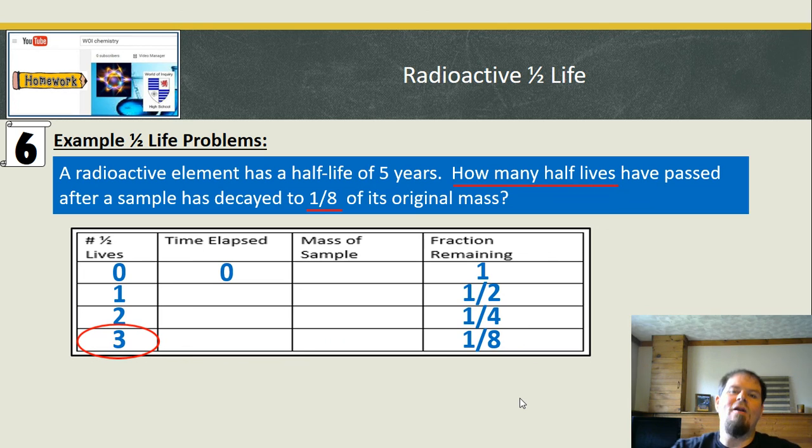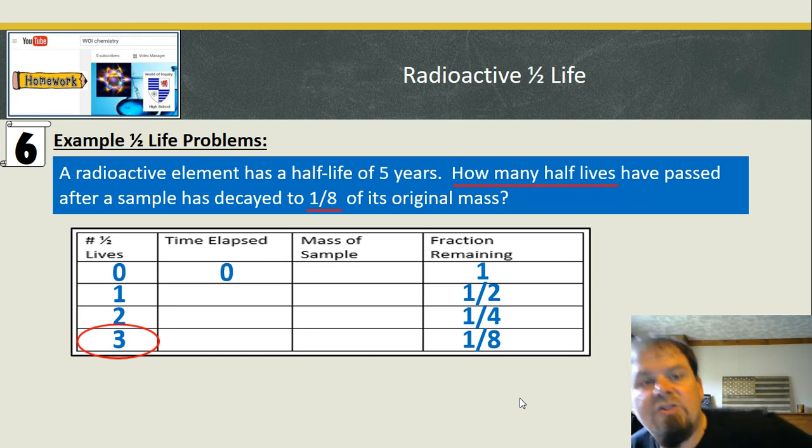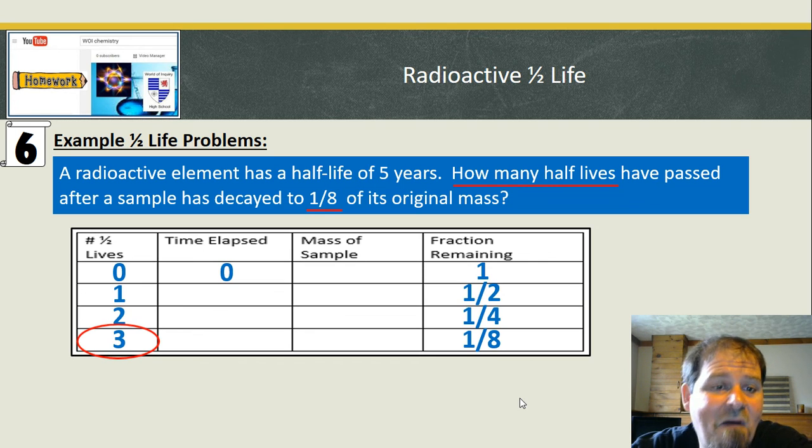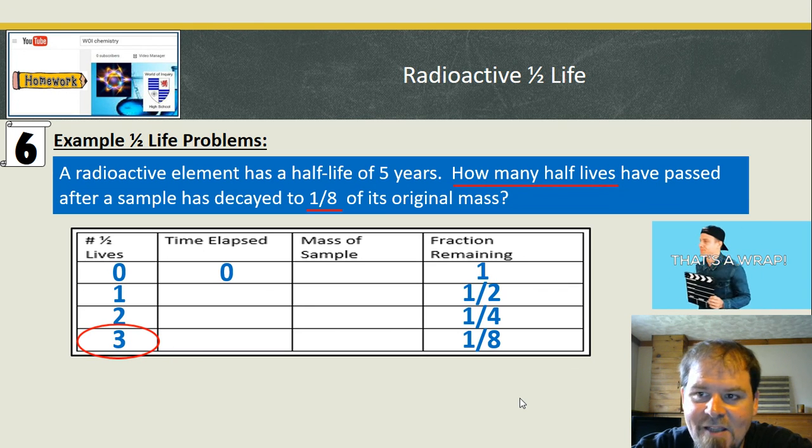No matter what the half-life is, 5 years, 10 years, 50 years, it will always be 3 half-lives to have 1/8 fraction remaining. So it doesn't even matter what the half-life is here. I don't need to fill in anything at all. Just the knowns give me the answer to this particular problem. I love reason and logic. Oh, and with that, that's the unit.